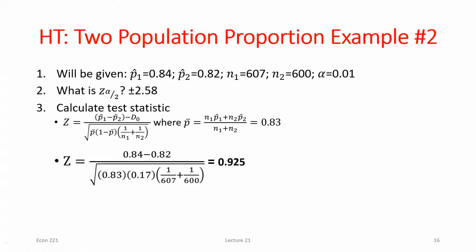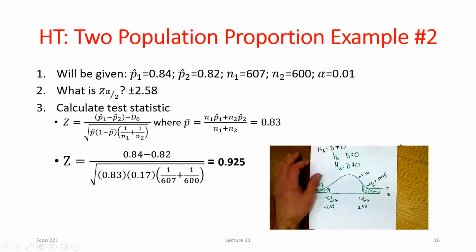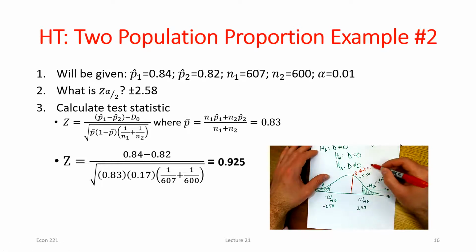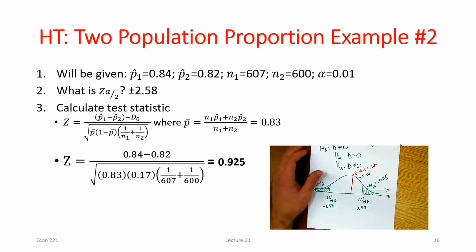So at this point, it's really just a matter of identifying that I'm looking for the difference in sample proportions. So this is the test statistic equation that I need to use. At that point, it's just a matter of getting the values plugged in correctly. So we've got this test statistic of 0.92, and we can see that's not going to be anywhere near our rejection region. So we're definitely going to fail to reject here. We can't say that views have changed at all.